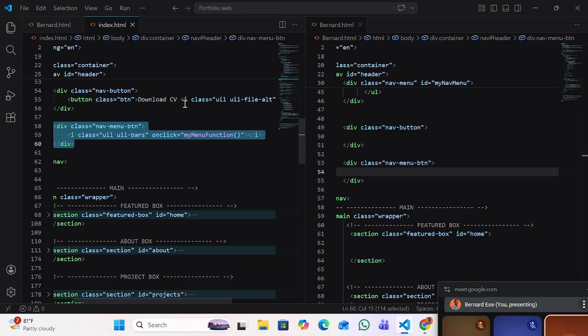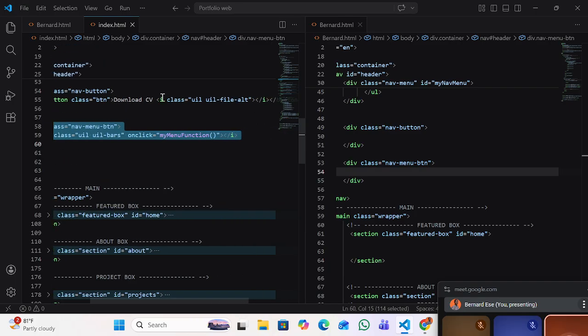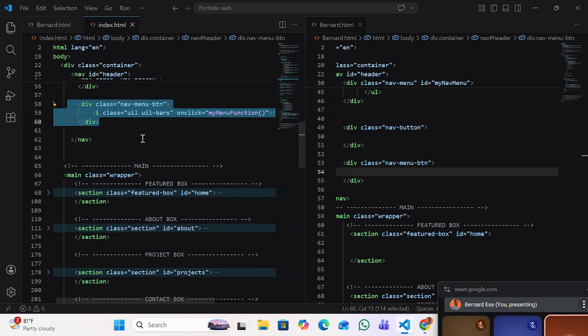So these buttons, each of them carries an icon. The first one carries this download button icon. The other one carries this other toggle button icon.